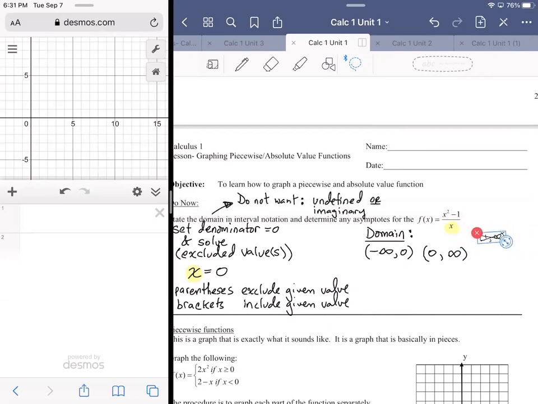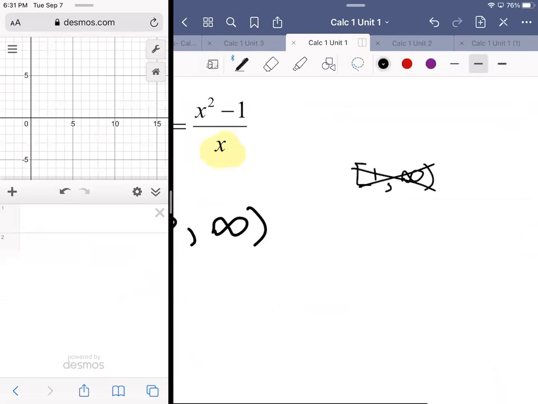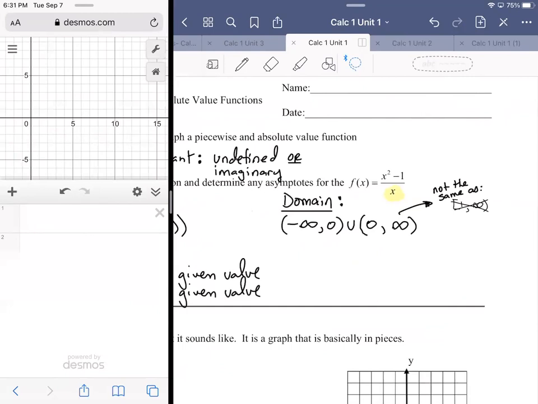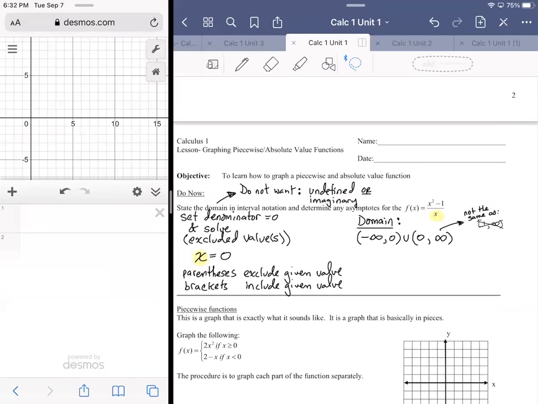And I'm just gonna make this a little smaller. I'm gonna make a little notation here. Not the same as that. All right, and I'm going to put a little U. U without the tail stands for union. All right, and that's because we're uniting those two sets. All right, so it's not just one set and the other set separate from one another as if they're two different functions. They're two different domains, essentially, that form a single function. All right. So it would be incorrect to say that the function has two domains, negative infinity to 0, 0 to infinity. It's more like the single domain has two components. All right. It's just a little slight change in the wording, but it is very important.